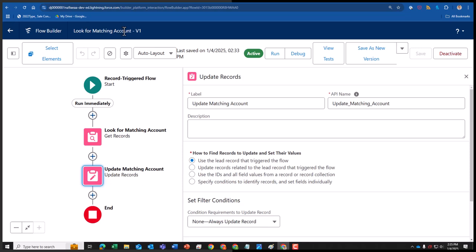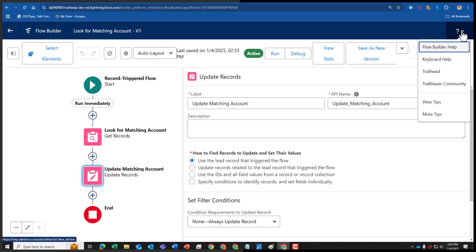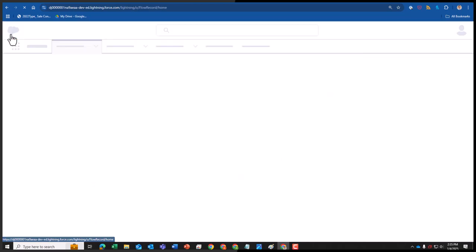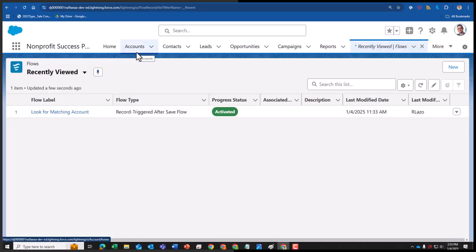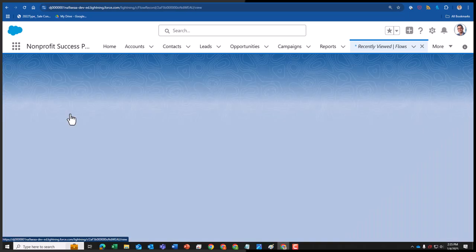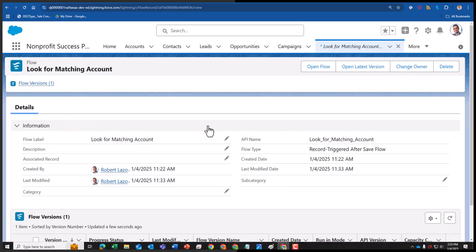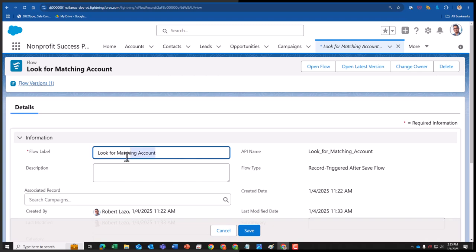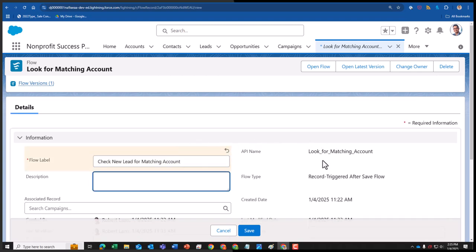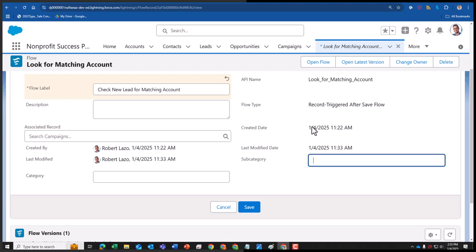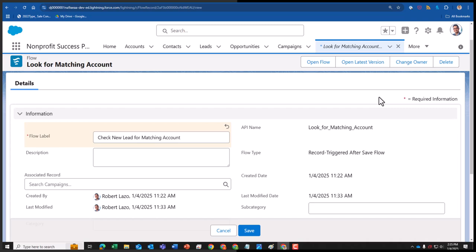Oh, here it is. I don't know when I set this label. It's really confusing. I'll have to go back and see.